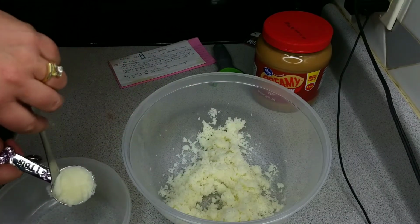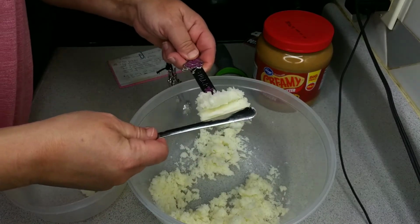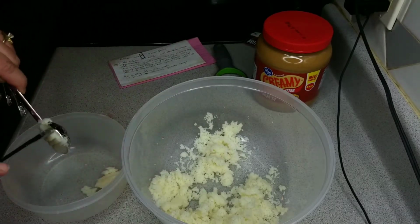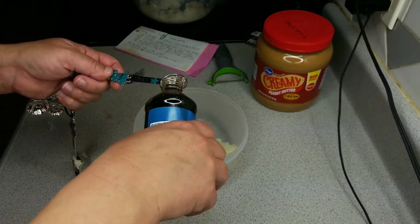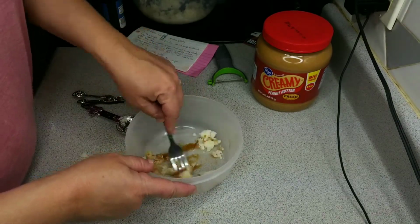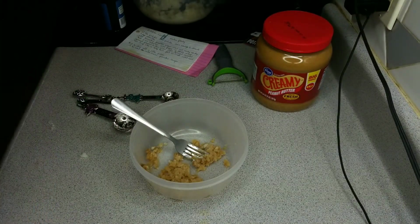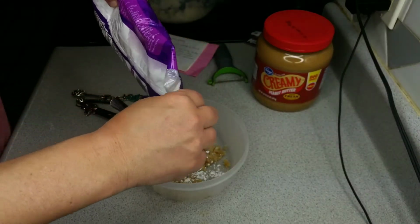There's 1. There's 2. Alright, so you're going to add 1 teaspoon of vanilla. Stir that around. The powdered sugar, you get your confectioner's sugar and you add it until it's not mushy, but it's not dry at the same time. Just kind of guess.